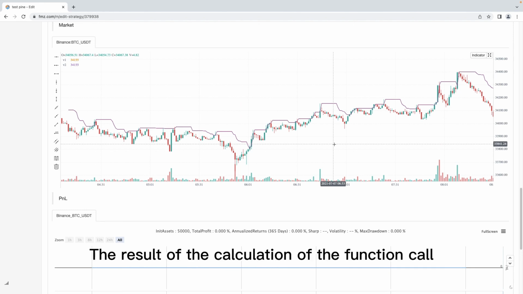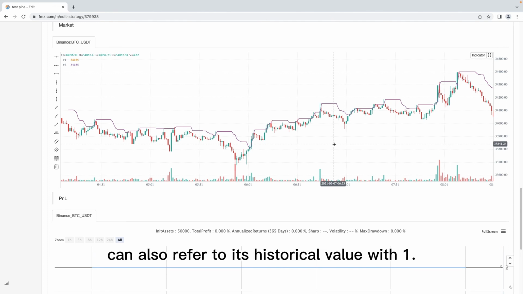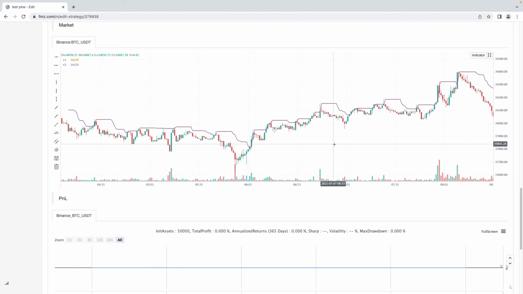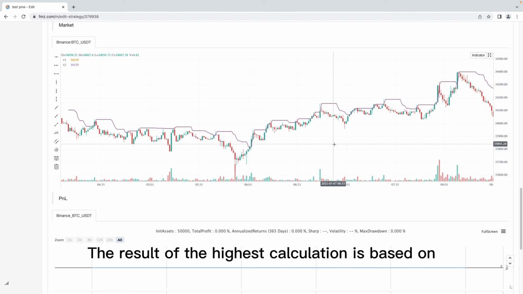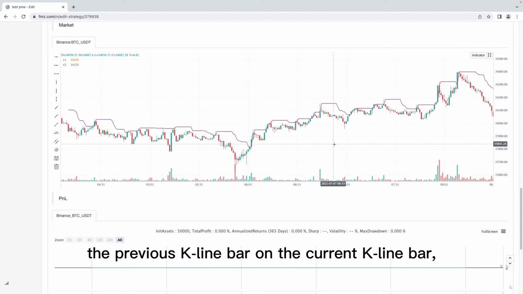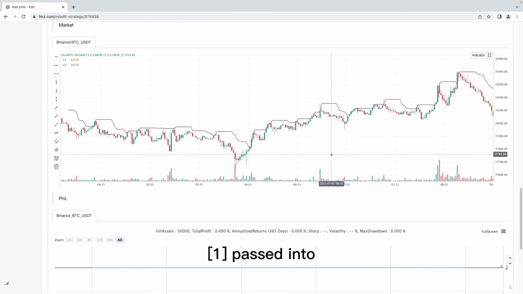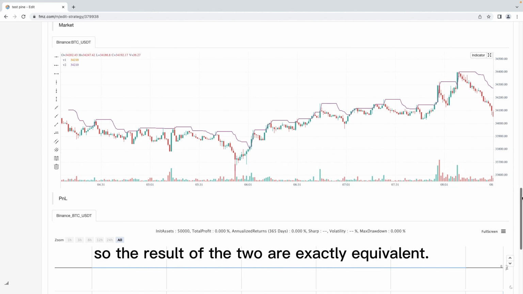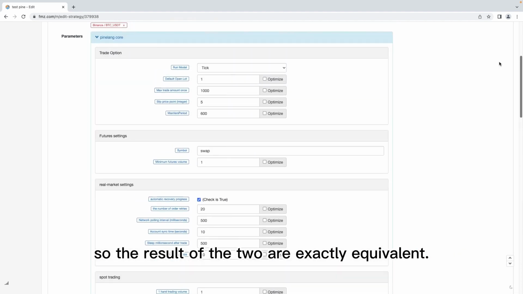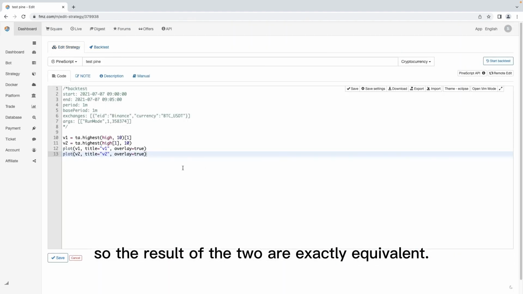The result of the calculation of the function call can also refer to its historical value with 1. The result of the highest calculation is based on the previous k-line bar on the current k-line bar. That is, the result of the highest reference to the historical value 1 passed into the calculation. So the results of the two are exactly equivalent.